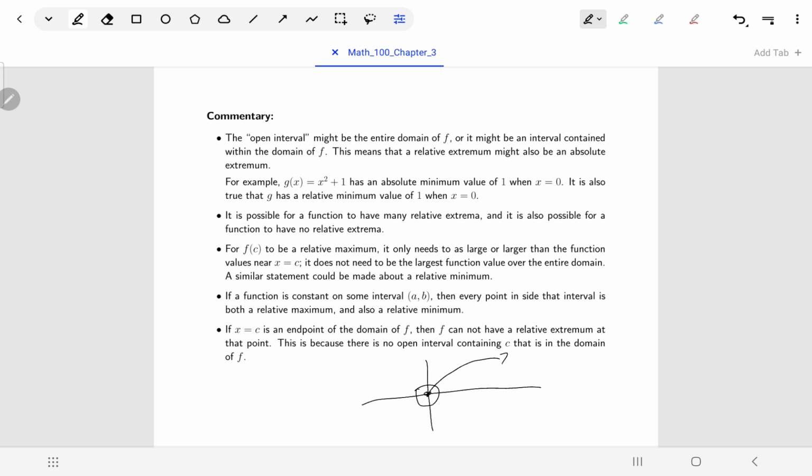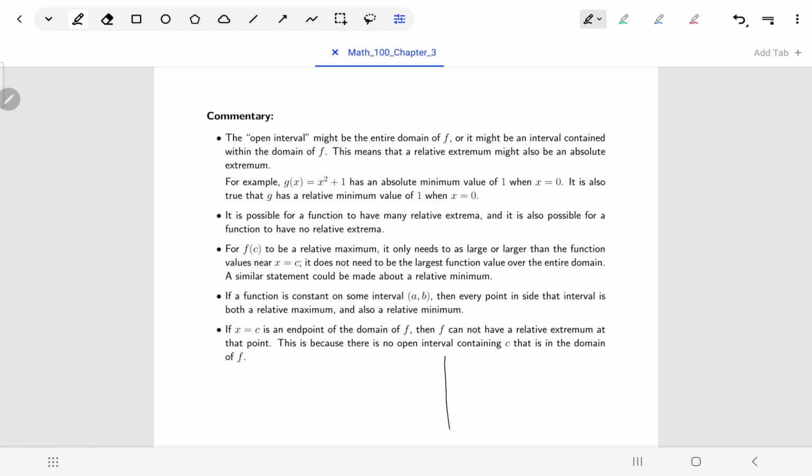So that means that would not be considered a relative minimum, even though it is the smallest y value on the entire graph. Even though it is an absolute minimum, it is not a relative minimum, because to be a relative minimum, you need to be a point inside of an open interval, and you have to be the smallest y value among all the y values inside that open interval. So if you're not inside of an open interval, in other words, if you're an endpoint, you cannot be a relative anything, relative max or relative min. Of course, you can be a relative something and also be an absolute.